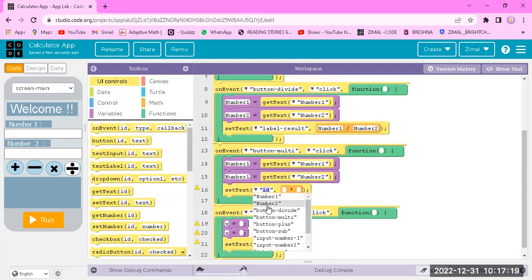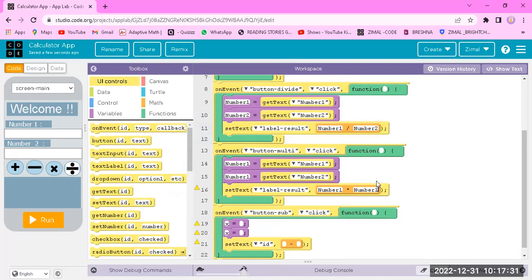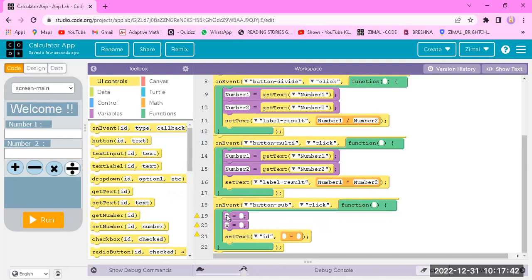Then set text in the label result. I think I haven't seen for these.